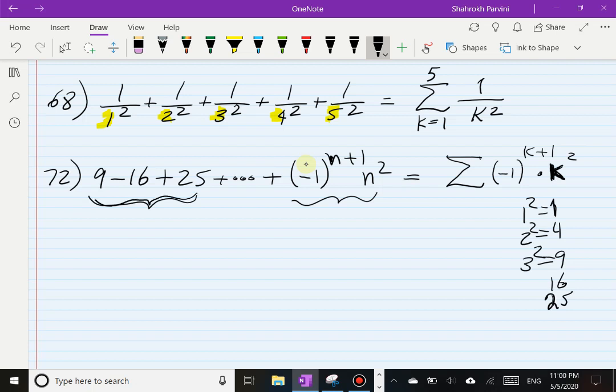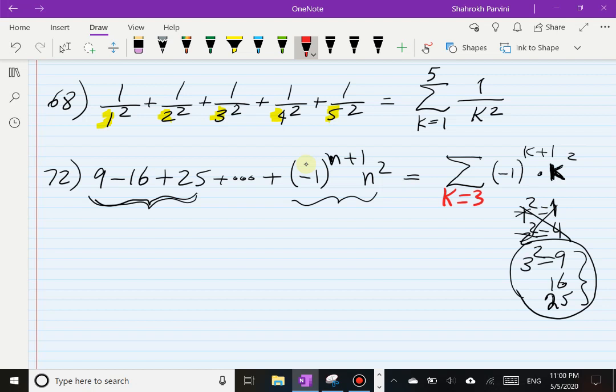Now look at the first three terms, 9, 16, 25. So I don't need k to be 1, I don't need it to be 2, so we don't have those two terms, do we? So what I need to do is pick things up from here. And that's when k is 3. So this is going to go k equals 3. You see how that worked? Try it. When you put 3, this becomes 3 squared, 9. So you actually are starting in the middle of the sequence, not from the beginning.